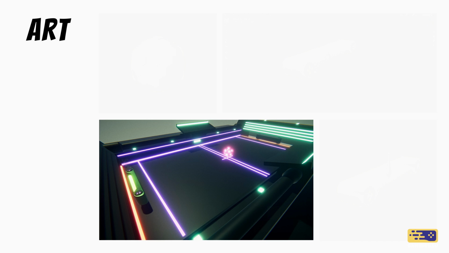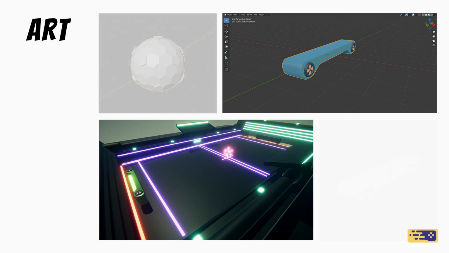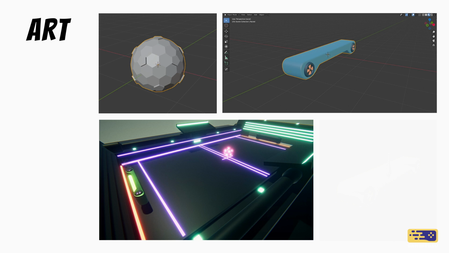Next, let's just very quickly talk about the art. I chose to go for a cyberpunk vibe. This means dark environment, it's night, it might rain a lot, and there are a lot of neon lights. The 3D models will be a bit more detailed than a low poly style, but not super detailed. The textures will be flat colors and certain areas will glow.